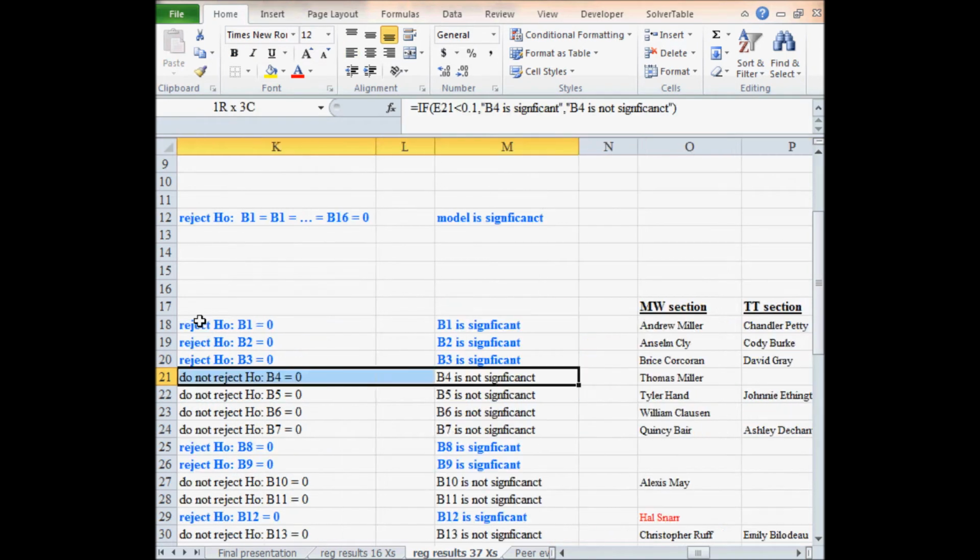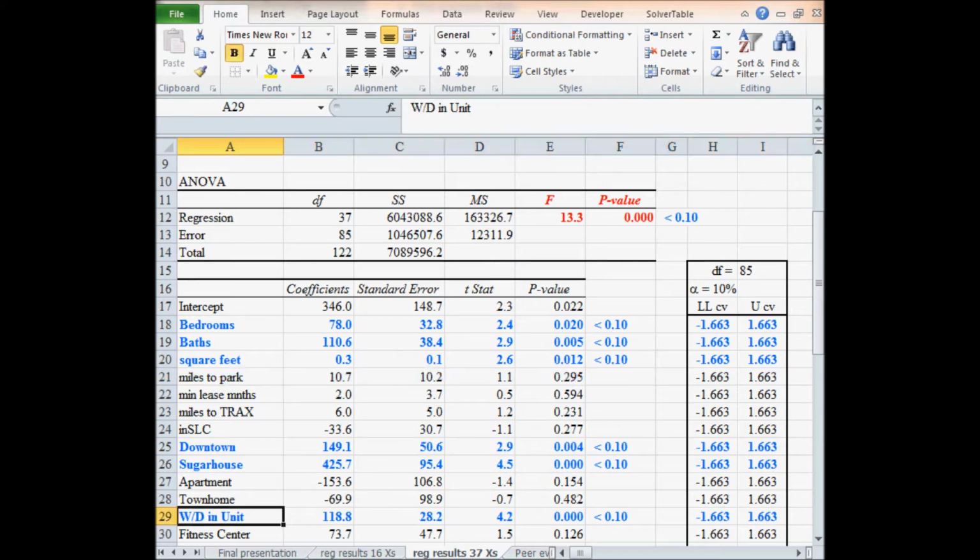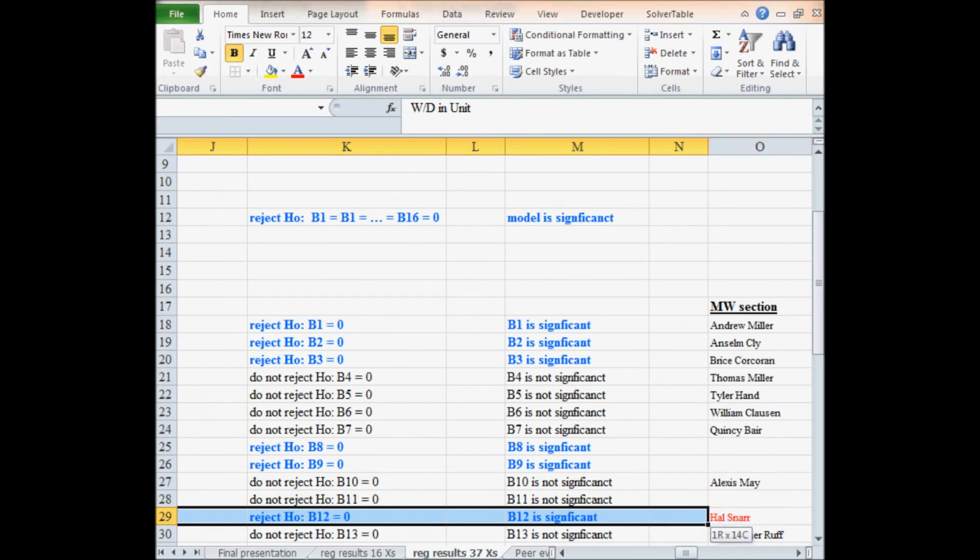Thomas will take this information here in this row and put it in his slide 4, etc., etc. So I think you kind of get the idea now. So I'm going to pretend that I'm a student in the class, and I'm going to take the information from my variable, washer and dryer and unit. I'm going to take this information and put it in my PowerPoint. So I'll go ahead and copy it.